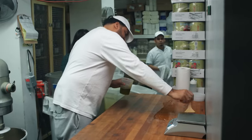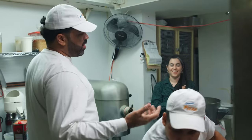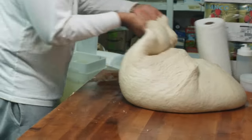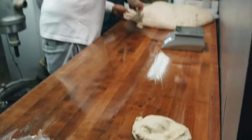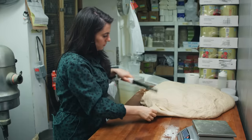We oil our wood table. More olive oil? Yeah, you actually use real olive oil for the table. I know people think I'm crazy, but a lot of places use flour. I like using oil because it adds a snappiness to the dough. Form a ball, turn your scale on, pinch it, cut off a piece, weigh it, put it down. So it gets a little bench rest. That's part of the ferment, allowing it to rest and ferment a little bit more.